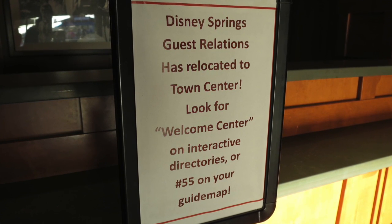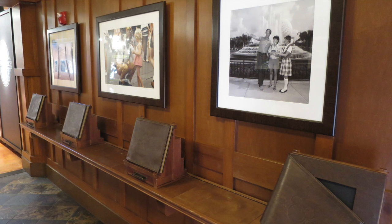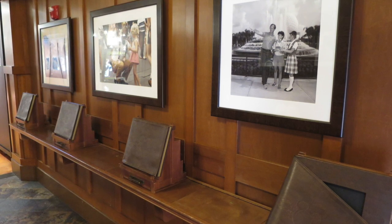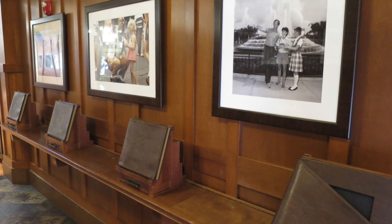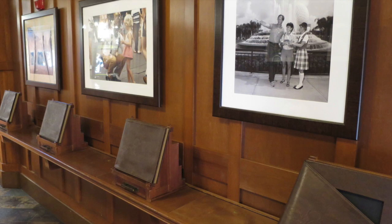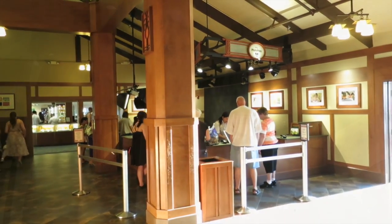Inside, it's pretty bare. They really just took all the computer systems and POS systems out of there and left everything else, so it definitely still looks like how it did when guest relations was here. The pictures are still on the wall. There is signage though telling you where to go to the new guest relations location, and there are even the tablets, those tablets that they use to service like Fast Pass Plus selections and things like that in your Magic Bands. Those are still there. They're turned off, but they are still in the room, so you can come in here and grab some AC for a little bit because there's nothing going on in here. I'm sure this will probably be switched over and expanded for Photo Pass, or they might just add some sort of merchandise element here for other vendors, but as of right now, because this is still pretty recently done, this is no longer guest relations. It's just an empty space.